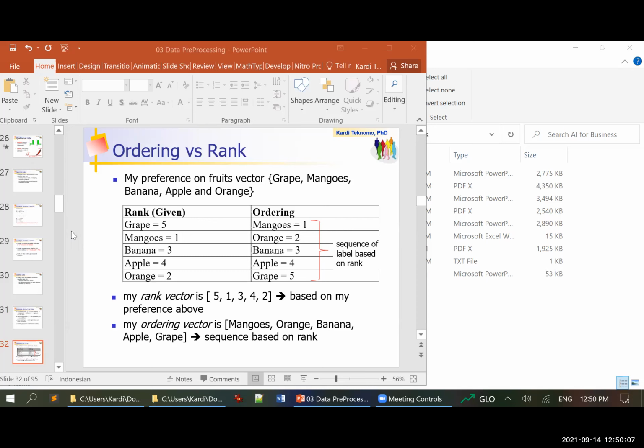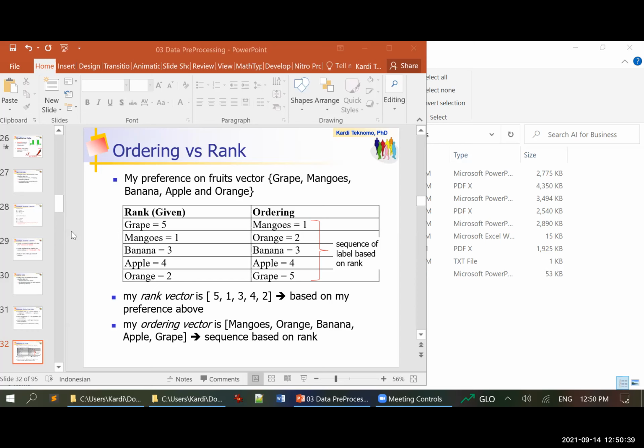What's the difference between rank and ordering? My preference of fruit is grape, mango, banana, apple, orange. So I put that. And suppose I make a rank there. My rank for grape is 5, mango is 1, banana is 3, apple 4, and orange 2. So my rank vector becomes 5, 1, 3, 4, 2. What is my ordering vector?